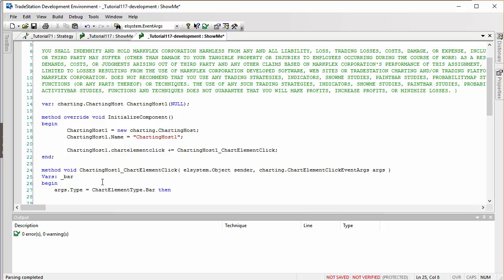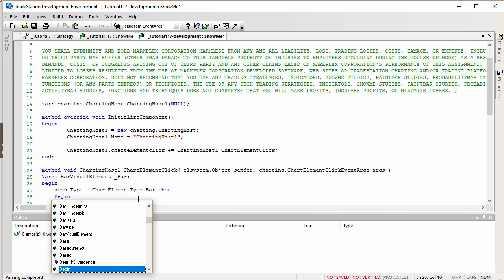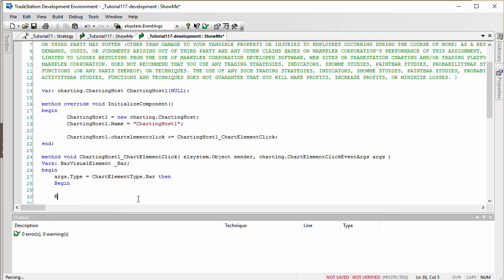And remember, with method variables we don't have any default value, and this is going to be a bar visual element. That is the type of visual element it is. Okay, so then begin, end. So let's print something about that bar.